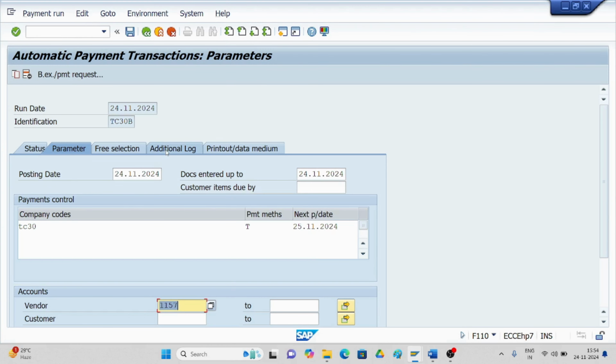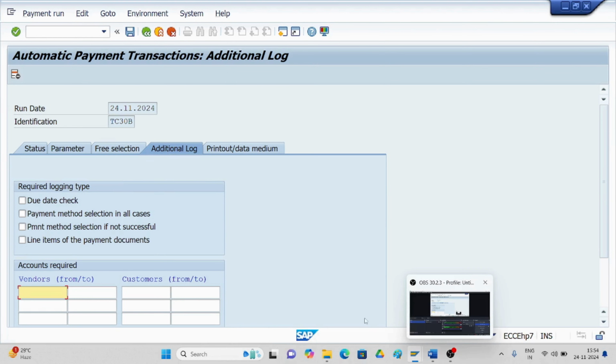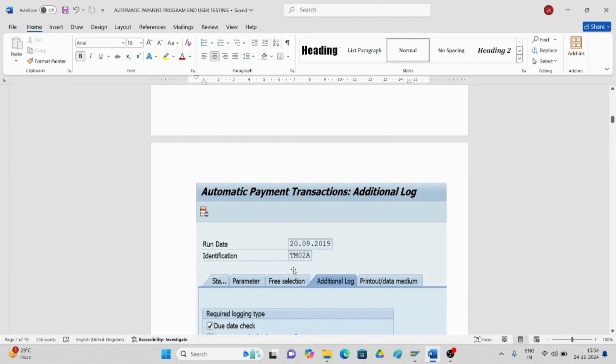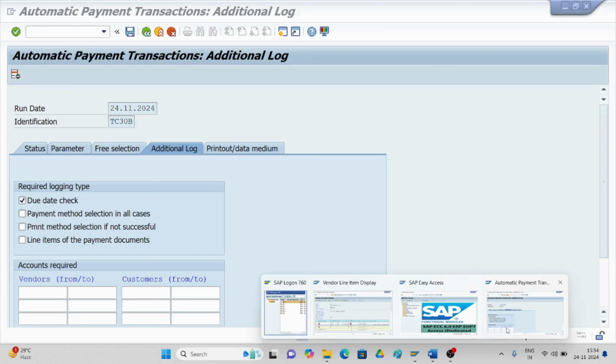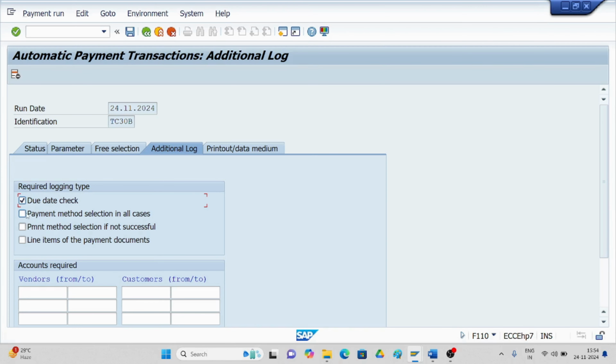In the additional log, we have to put tick marks on due date check and payment method selection, and line items of the payment documents. Just click payment method selection in all cases, meaning we are telling the system to check the payment methods in all cases, along with the due date check and line items of the payment documents.